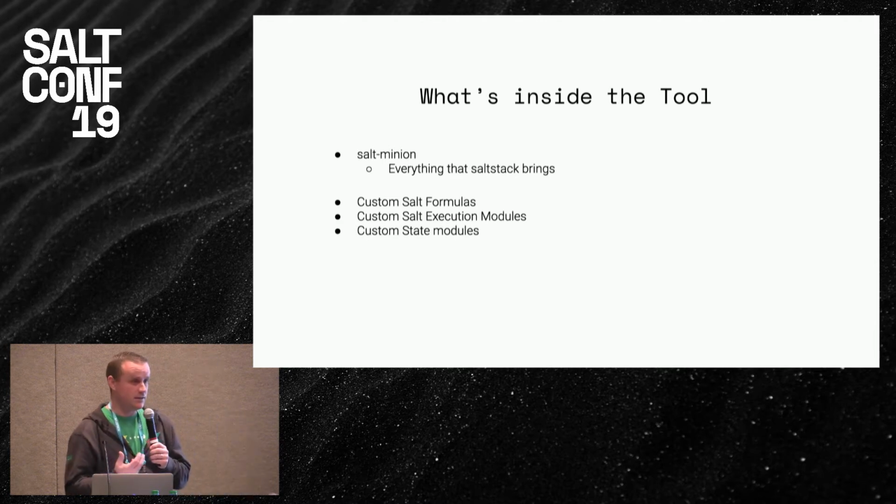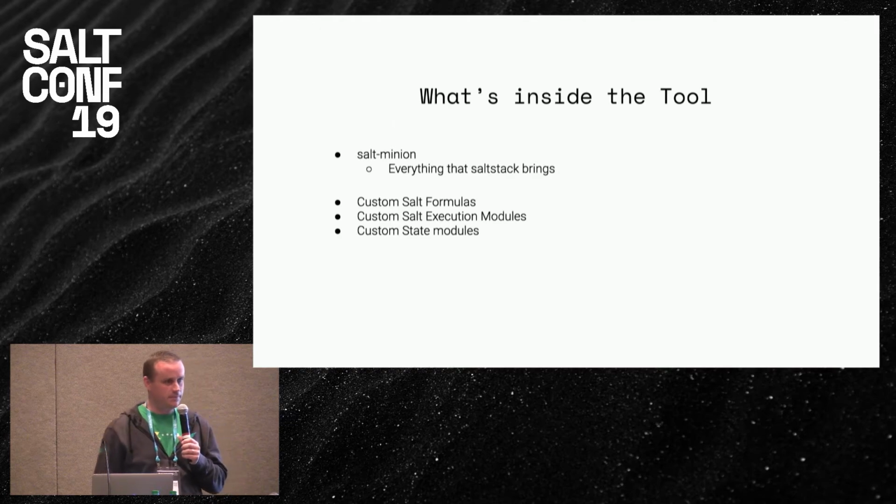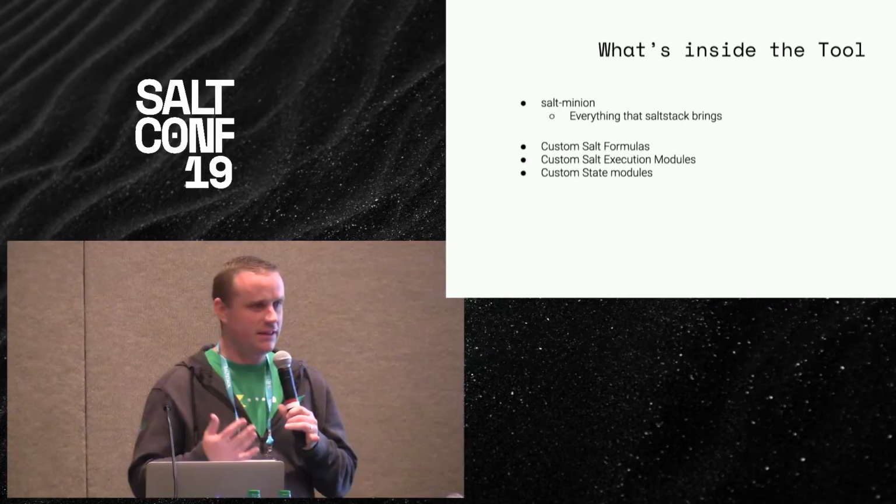So we get the Salt minion, that is all we put in there. We don't require a Salt master. We just use a Salt minion and everything that SaltStack brings with it. We do have some custom Salt formulas, some custom Salt execution modules, and some custom state modules. And maybe even, I can't remember, I redid some of the Slack returner to make it work a little better, but that's a little custom too.